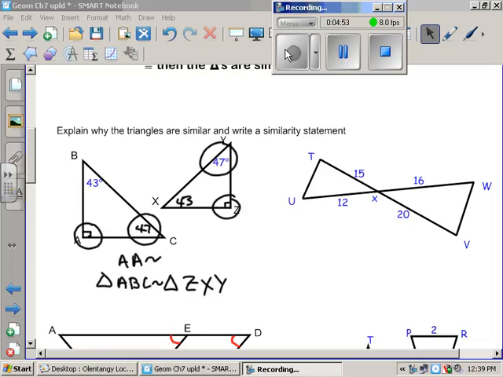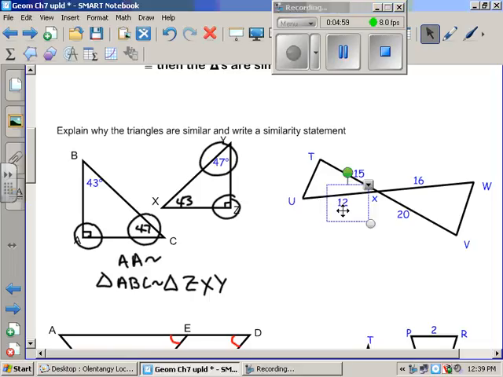Okay, well, 12 is less than 15 and 16 is less than 20, so these 2 go together. 12 and 16. So 12 is 3/4 of 16. So it's a 3/4 ratio, and 15 is 3/4 of 20. So I know that the 12 and 16 are similar, and 15 and 20 are similar.